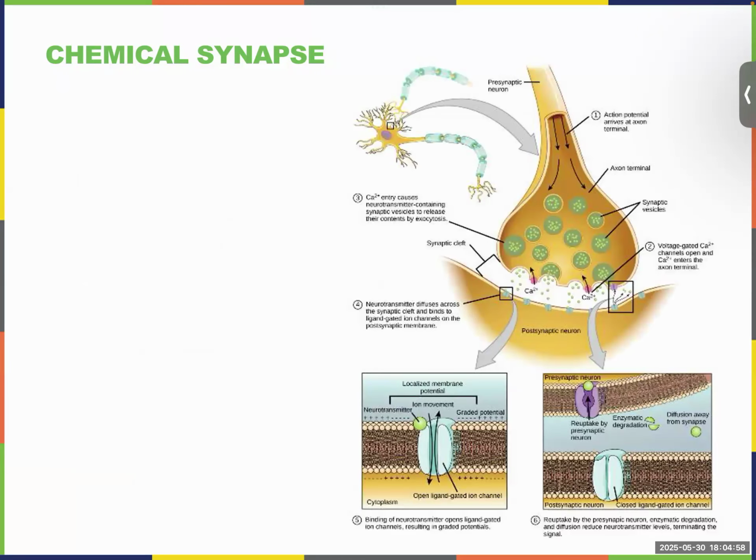So if we look at a closer look at the chemical synapse at the end of the axon, or the axon terminus, they've shown that they've enlarged it here. We see in those vesicles hormones in there, the synaptic vesicles, and they're usually from the Golgi body, sometimes in other cells. And calcium helps the release of these vesicles. And we can see once those vesicles fuse with the membrane, the hormones are free now to bind to, in step 4, these receptors specific for these neurotransmitters.